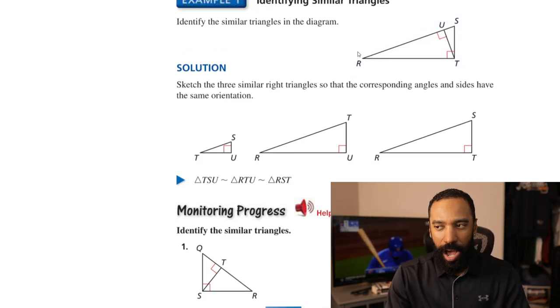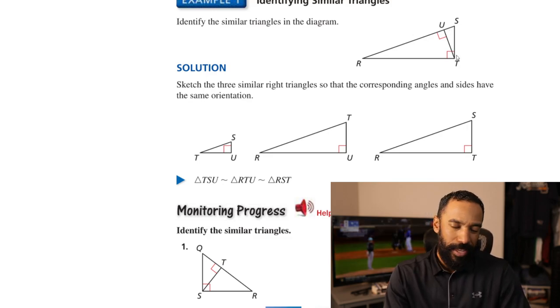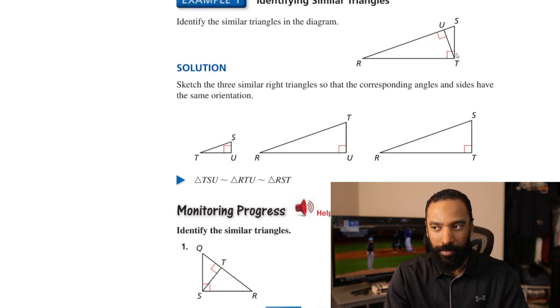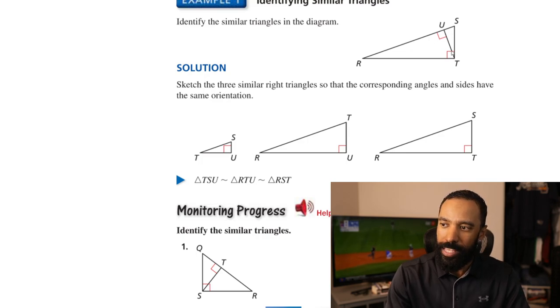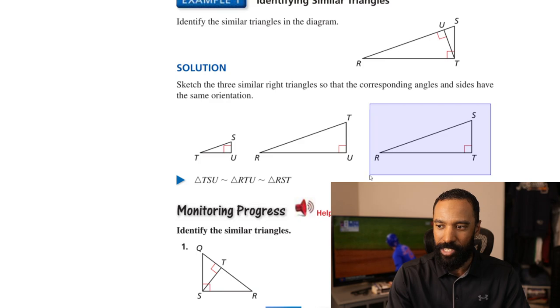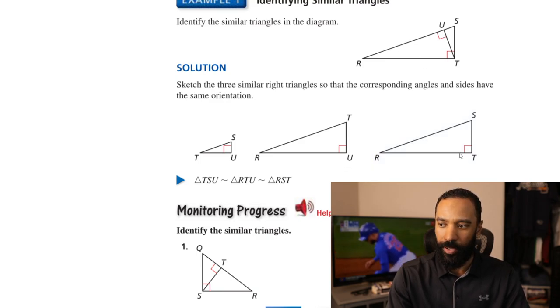They ask and offer you, and it's probably best to go based on the obviousness of the drawing. They draw things to scale, whether or not we care about that. But there's this big right triangle here, STR. You can see that ST is clearly the short leg, TR is the long leg, and SR is the hypotenuse. Well, let's redraw this triangle here with U, T, and R in such a way that it's drawn the same way as S, T, and R. U is the right angle. It's going to align with T.